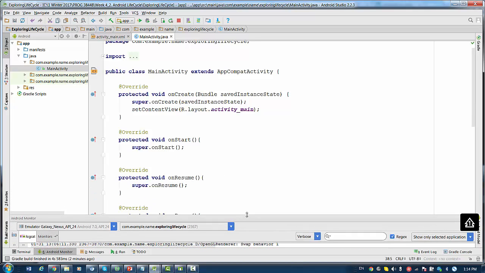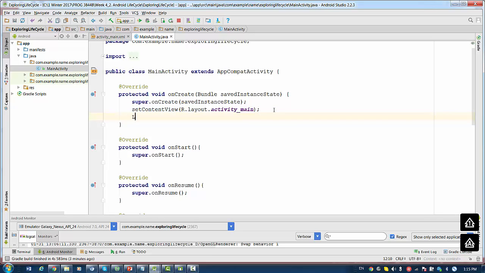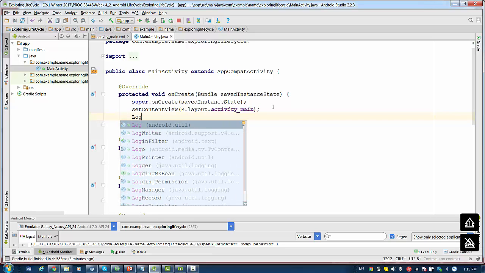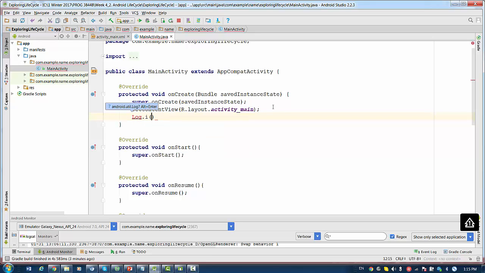So it's a good idea to present logcat messages in each of the methods. How do we print information from the onCreate method? For example, in onCreate we will use the Log class, and .i will be the information level of the Log class.